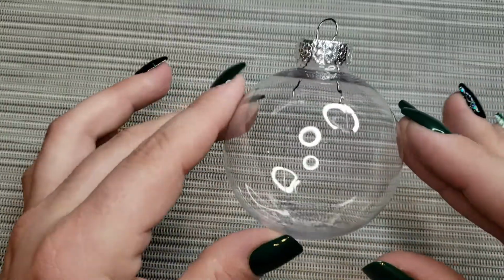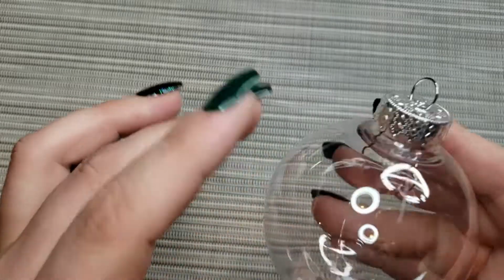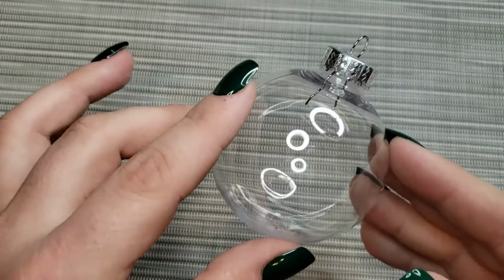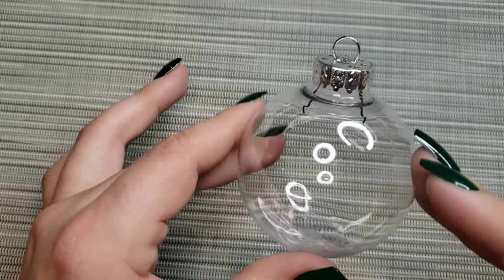To get started on the ornaments, you're going to need a package of these ornaments. They don't have to be clear. They can be any color you want, but these work really well. You can get them at any craft store in a box of 20, so you can make a ton of them as gifts or just to decorate your own tree.